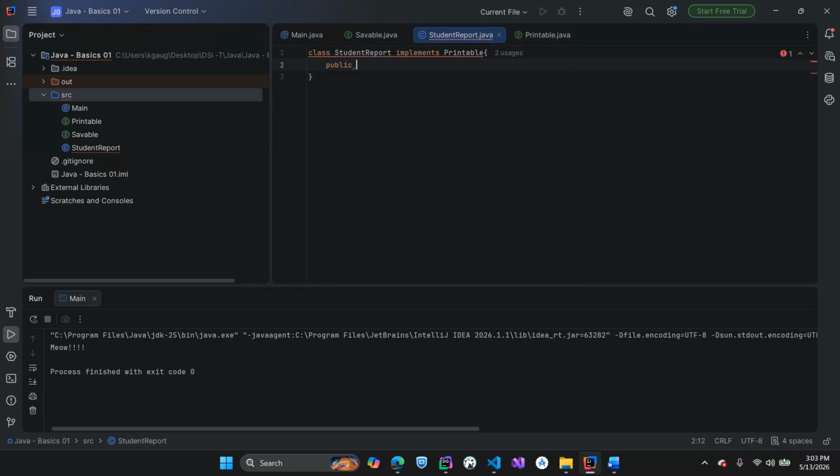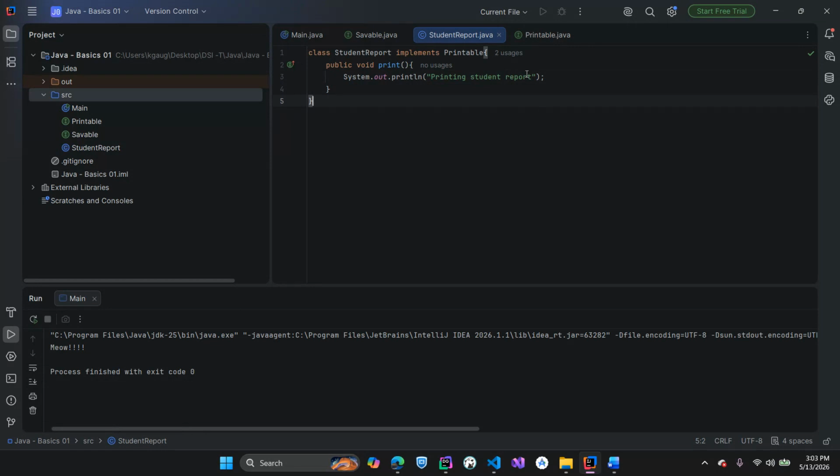So now let us call that method: public void, and we say print. Then we say SOTP, and we just write, say, printing student report. Now we're done.